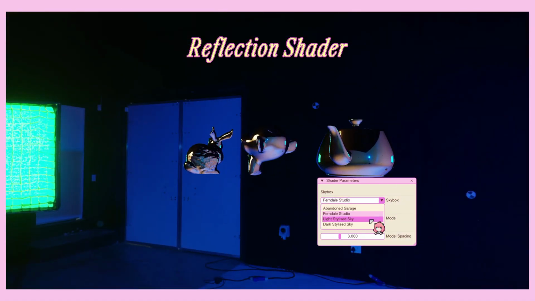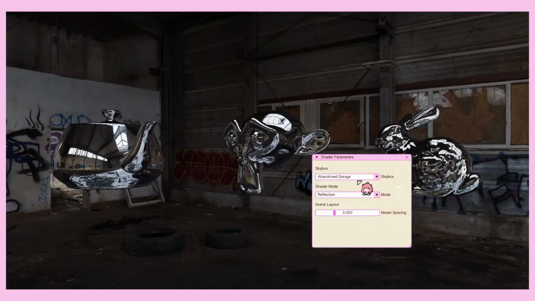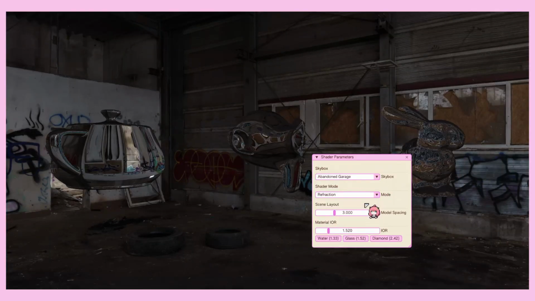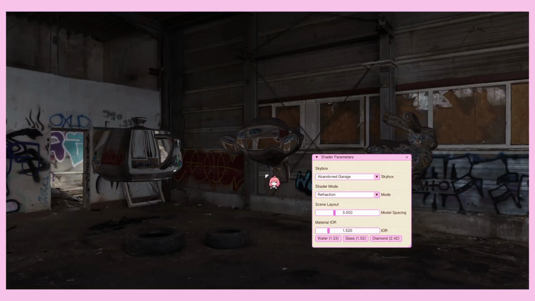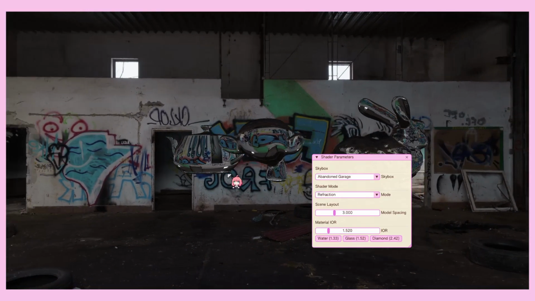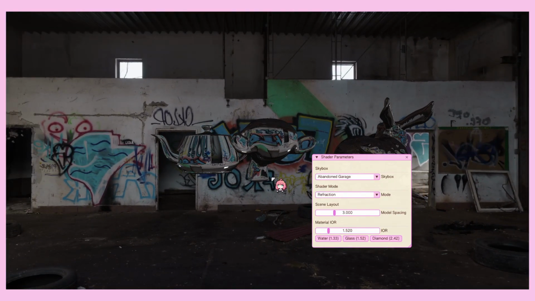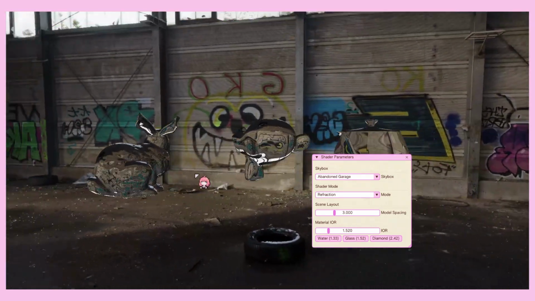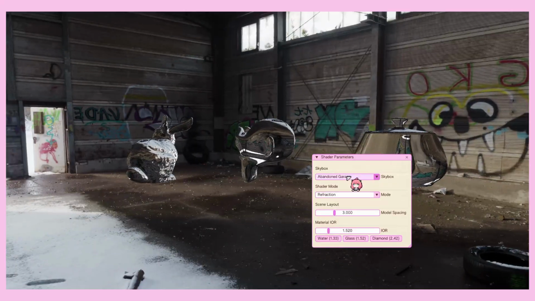Since these objects are locally illuminated, we do not see them appear in each other's reflections even though they are beside each other. That is something that can only be achieved with ray tracing. And as seen for the next few effects, this would repeat since it is still local illumination.